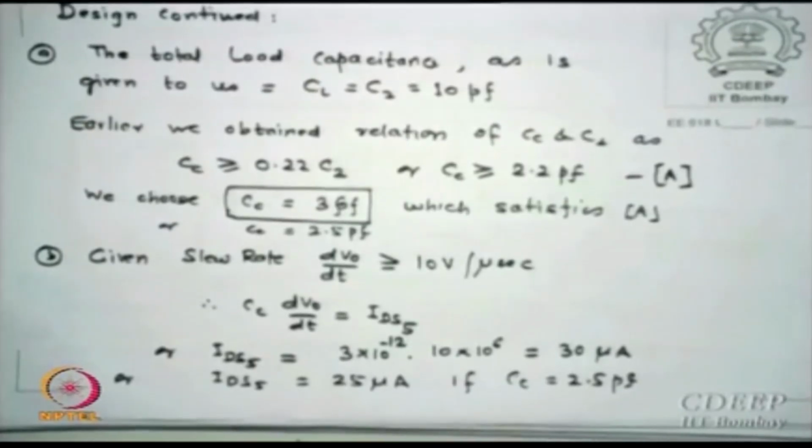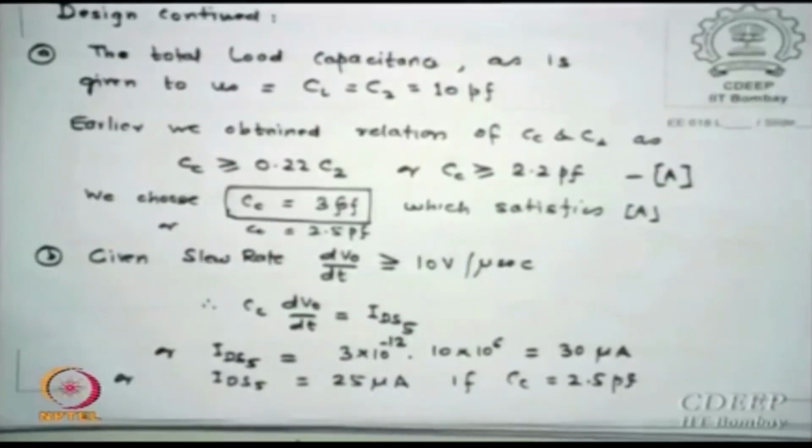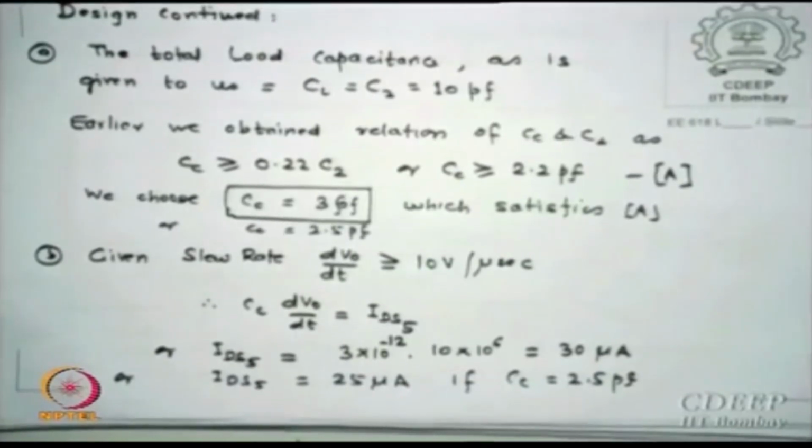What you are saying, for the op-amp's final slew rate, there will be a third stage available, which anyway is a bigger one and which is a push-pull kind. So it will dump huge currents or remove huge charge. Then that slew rate is not very important because I am dumping the currents heavily from the buffers. This one is very important because this is going to create my next output for the push-pull stage, and I wish to know how much. Is that okay? These are the issues which we will discuss further. As of now, I only look at CC charging because that is going to the output node, and that can only be provided through the M2 M4 arm, which has a maximum current of IDS5. So that I charged. See you then.